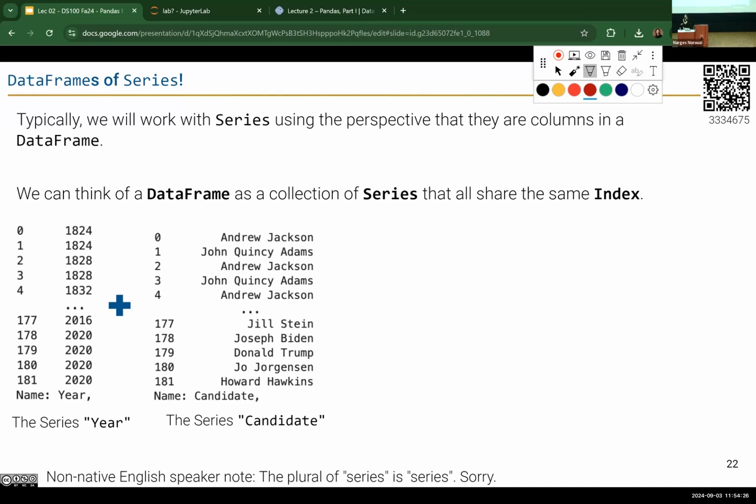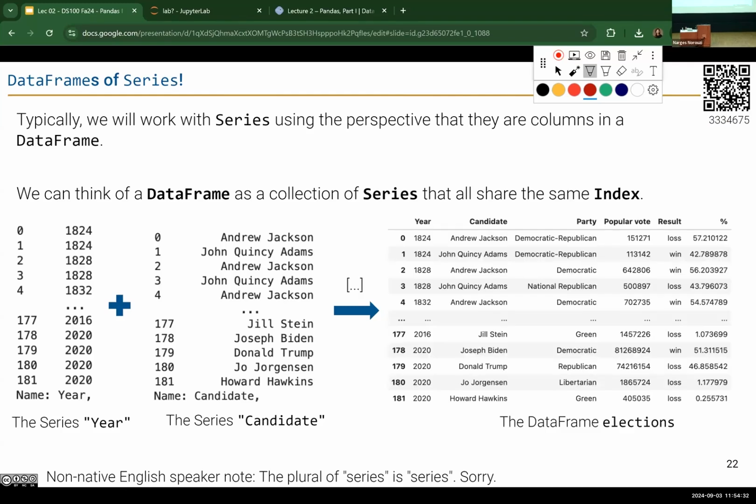I'll keep combining with the candidate series. I'll keep combining it with all of the other columns that we have, all the way to the point that we create this 2D structure. What I want you to notice is that each one of these series objects actually had an index, right?